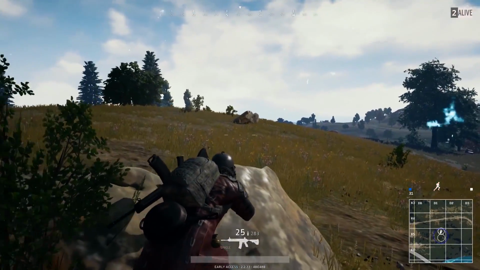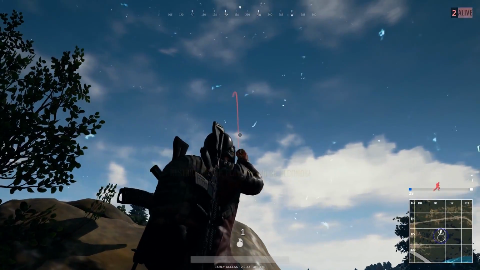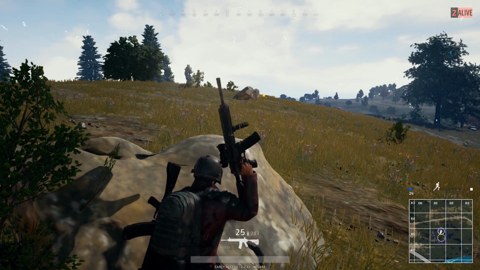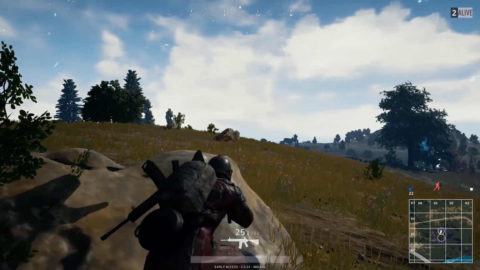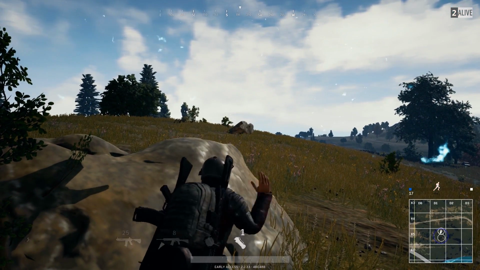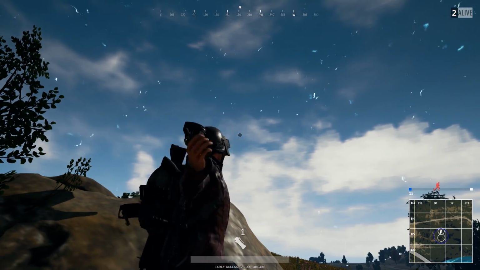Lots of spam fire there, but I did hit him twice, which is fantastic. Try to throw a grenade and finish him off right there. But unfortunately, it goes a bit too far. So now, he is in the safe zone. I am not. I will have to rush him when the blue zone runs out of time in 15 seconds.